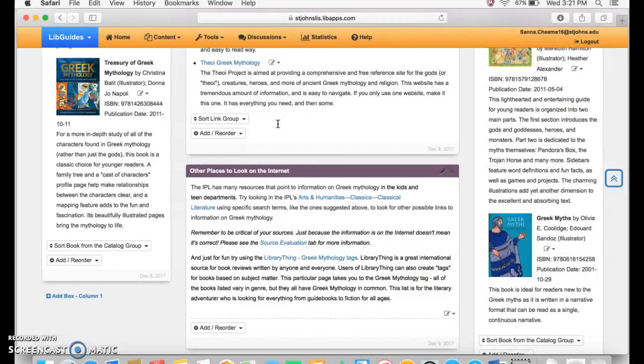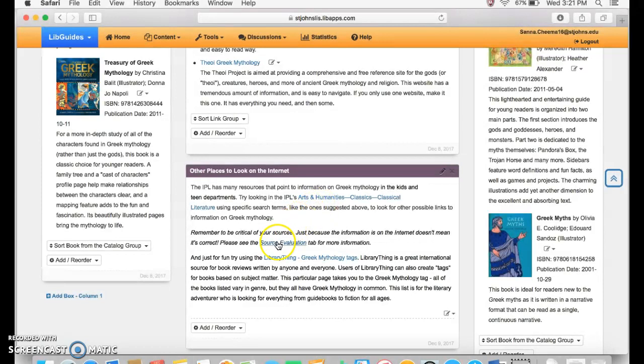Here I have some links within this text, and it will make sense to you if you read it in context, but it'll also make sense if you just read the link alone. So here I have arts and humanities, classics, classical literature. That will be read in a screen reader and it will make sense on its own.